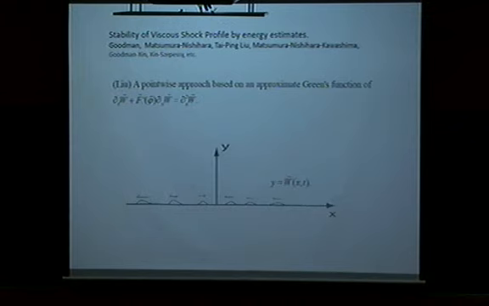Then there is the other approach to study the stability problem. If we want to rewrite the equation in the anti-derivative variable, then Tai-Ping Liu introduced the approximate Green function, and the Green function gives you a lot of details and information about the solution, and tells you eventually how the structure of the solution propagates out, with a very localized structure in the space and time variable. So the Green function was introduced.